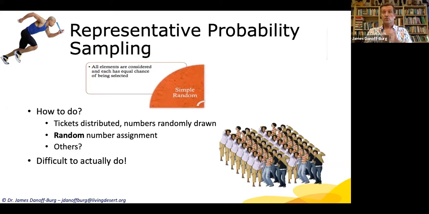Okay, so were you able to? Is there a way that you can? If not, think a bit more. Maybe you can come up with some. Maybe you can't. Maybe it's just not possible. And that's fine. This is the best way. If you can do simple random sampling to choose the people that you're going to survey, that is the best.